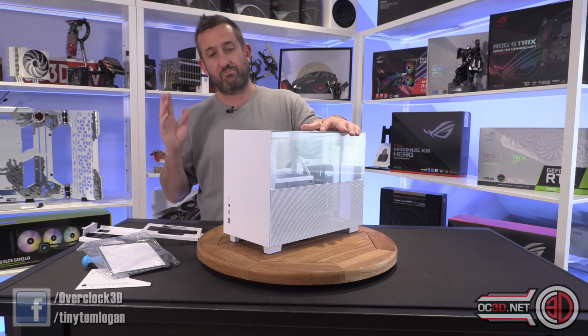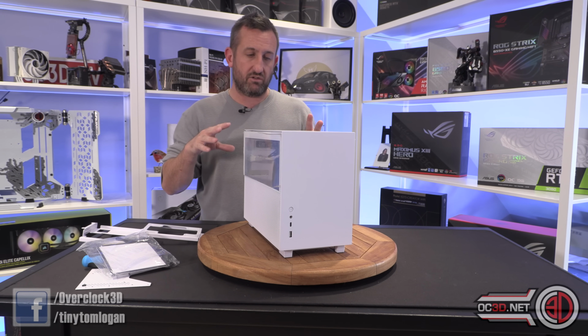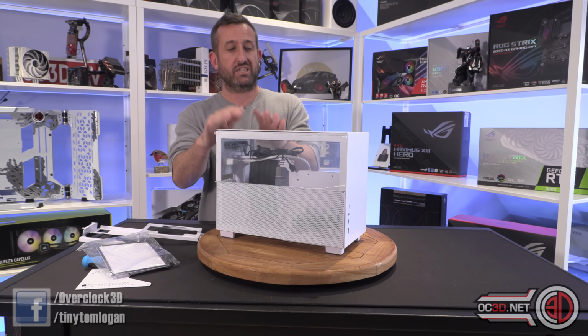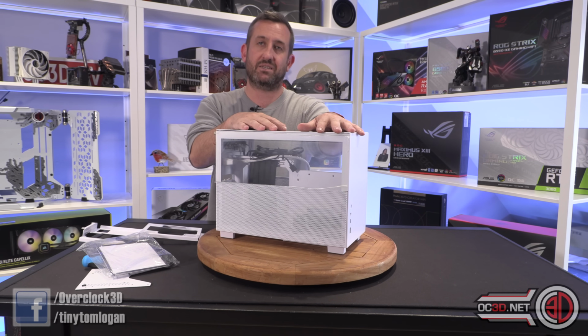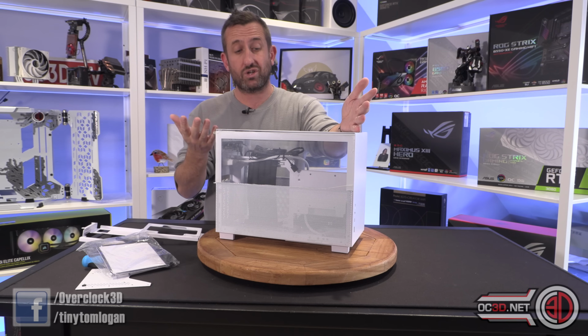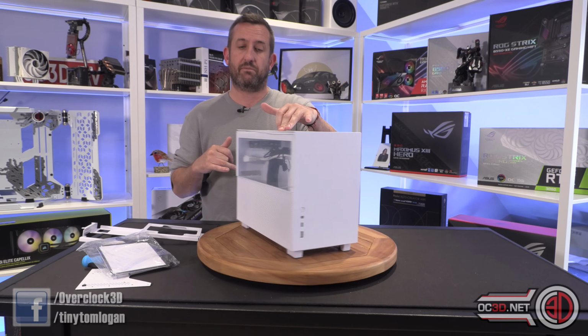But that said, if you're a modder, if you're an actual PC enthusiast that you want to build, you want to tweak, you want to play around, I think you could really get your teeth sunk into this. I think you can make yourself an amazing little rig that could actually house an epically powerful gaming rig.